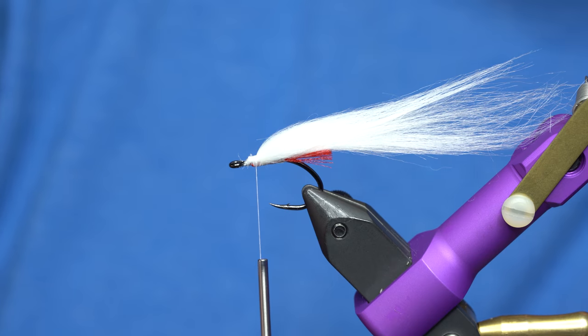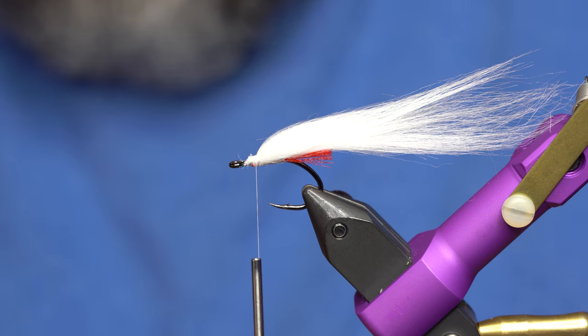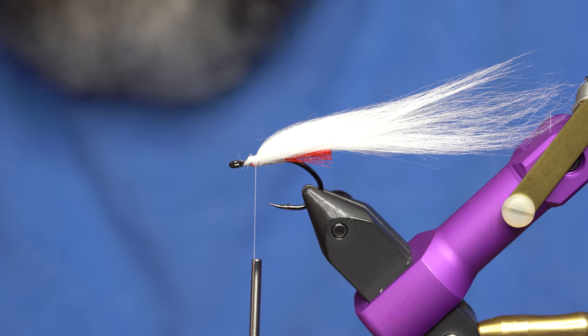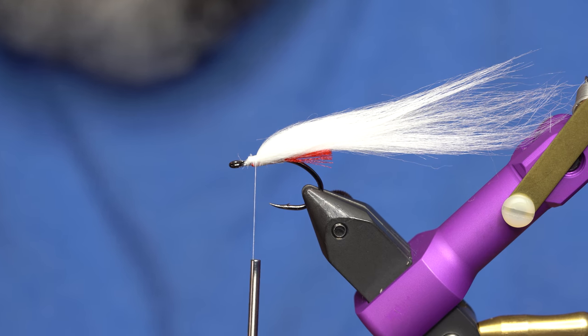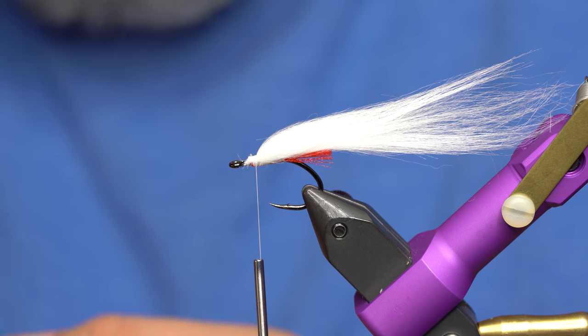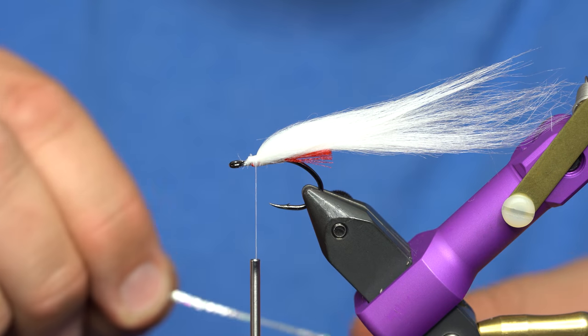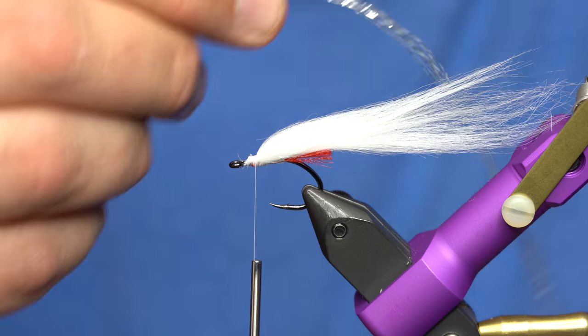Now, you can add a little bit of flash to this. You can use anything you want. Mirage flash is good. Lateral scale, or just good old polar fibers. That's what I've got right here. But I think you can just use whatever you want.